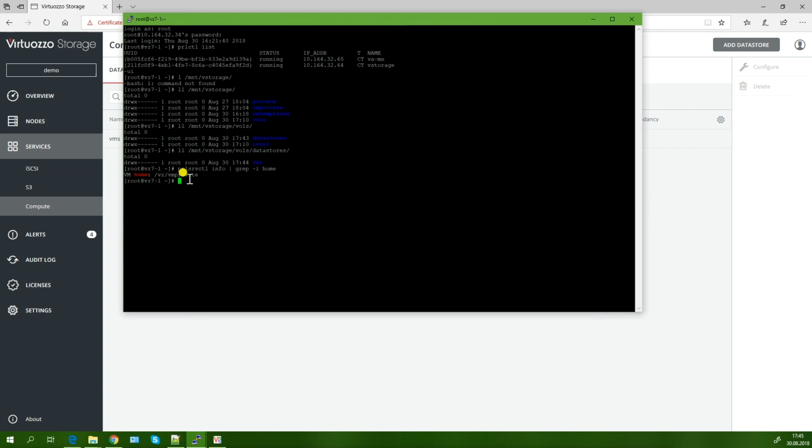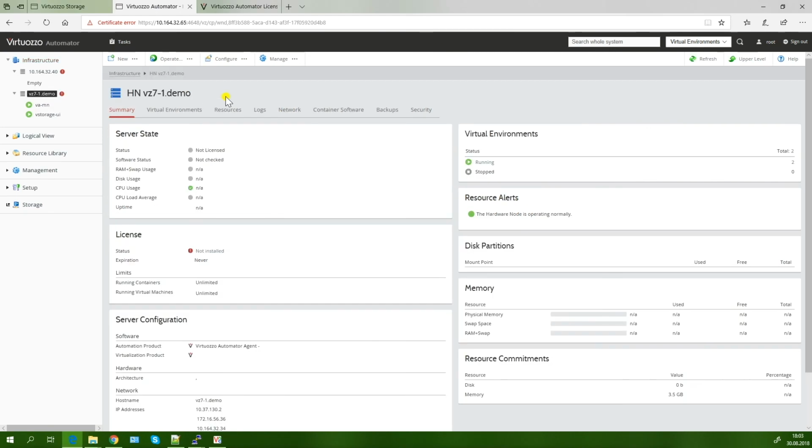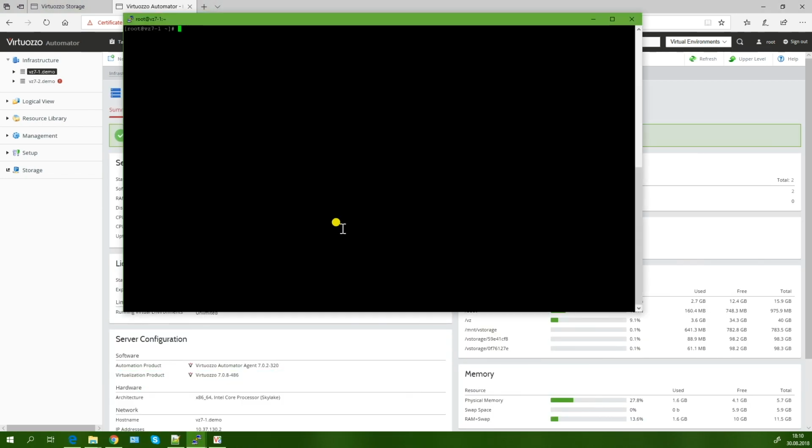Okay, so we need to change the default data store. For this, we will go to VAMN. In order to configure the data store, select the node, press Configure Virtual Environment Host Settings, and for virtual machines, select Data Store. We select the same for containers. The backups won't be changed, and we will apply this to all hardware nodes. Now let's see if something changed. You see the data store now is the same as we configured in Virtuozzo Automator.